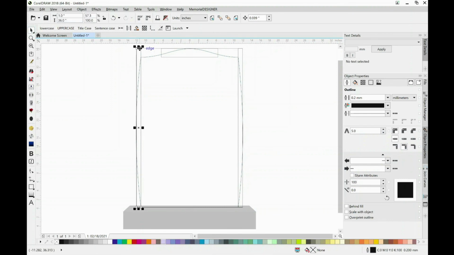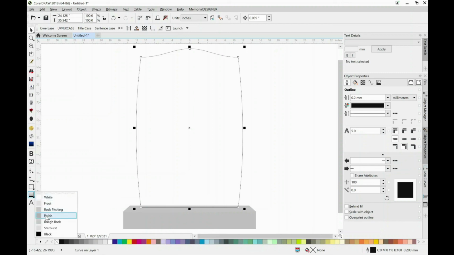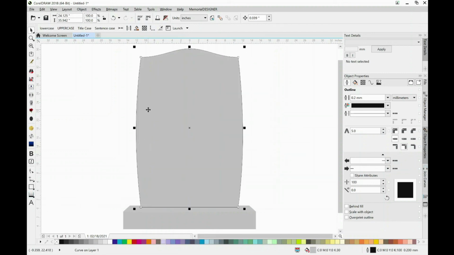Final steps then are, let's remove all of our rectangles. So I'm just selecting them and then clicking the delete button. And I now want to make sure that this memorial will actually fill with granite. So I'm going to click the memorial and I'm going to go fill with a polished surface. And the final thing I always do is, you can see this black line around the memorial. I always take that off, and I do that by right-clicking the take away the fill button down here.